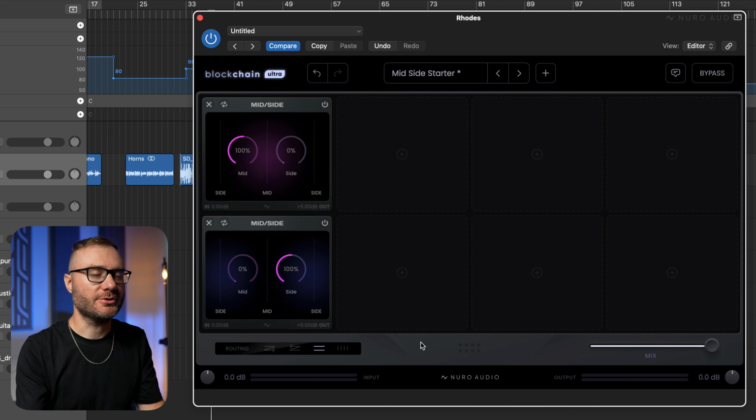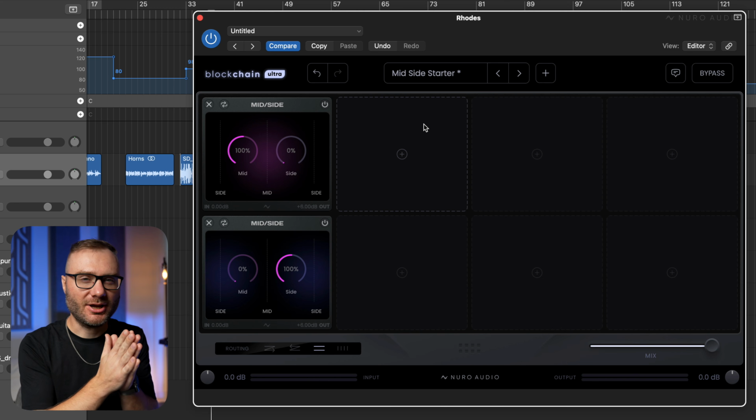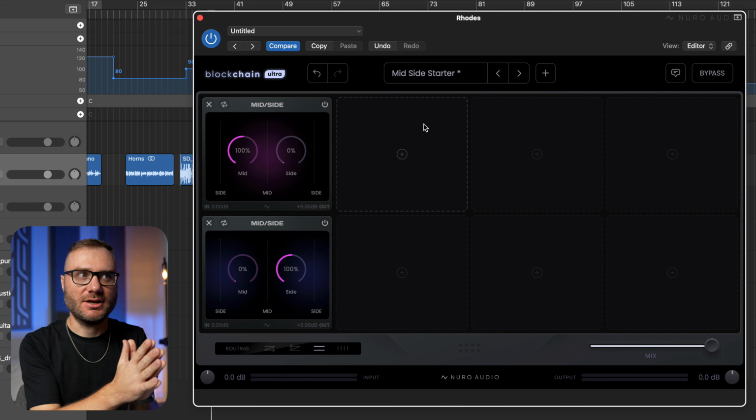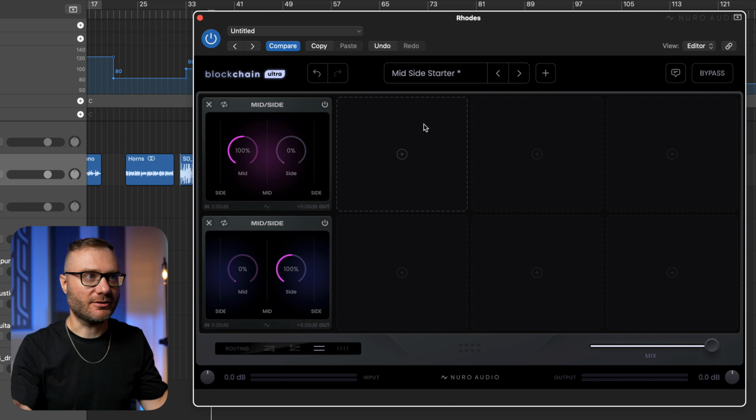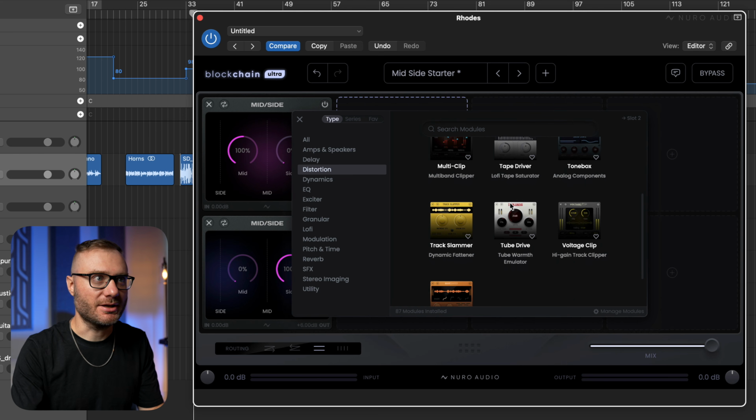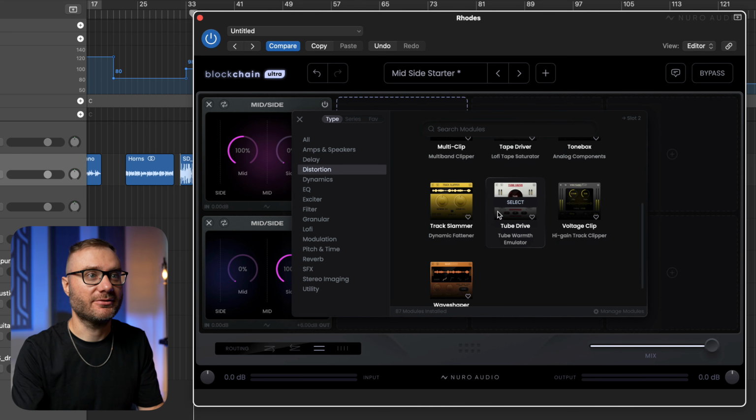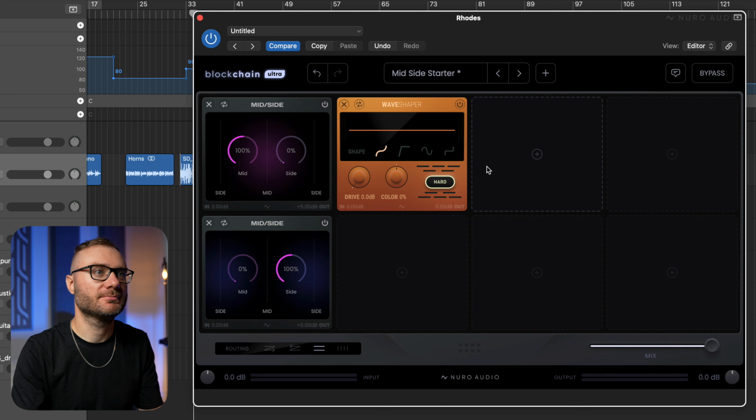Or here's another cool thing you can do. Let's say you've got a drum loop and you just want to apply some type of crazy saturation on the middle of it, but you want to leave the sides alone. We can do that by loading up a saturator just on the mids. Maybe we'll load up a wave shaper.